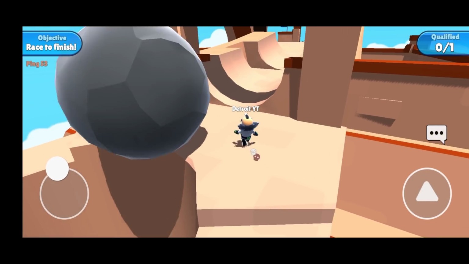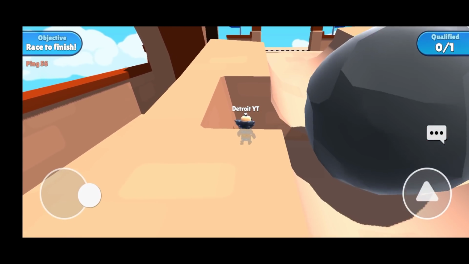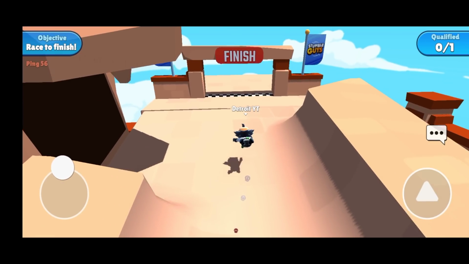After coming here, you have to go ahead and stop at this corner and wait for the ball to go. And when the ball goes away, then you have to go from here.